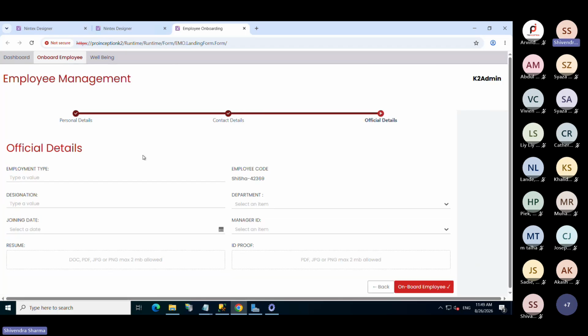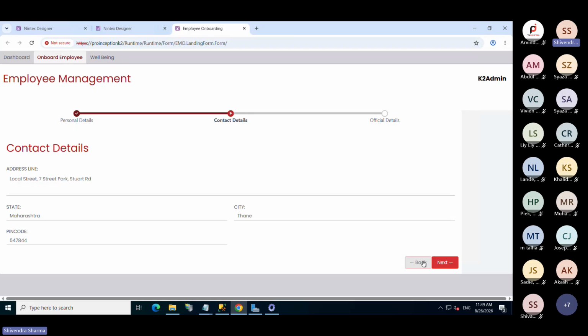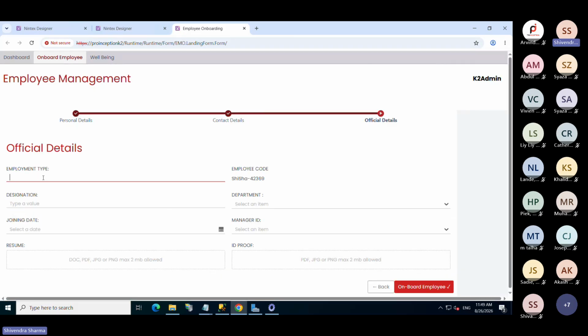So again, if I go to the next thing, I'll see. Also, you can see the buttons are also not aligned and all. Even if you do the back also, you see the buttons are quite not aligned very well, right? So now I also enter the menu type.